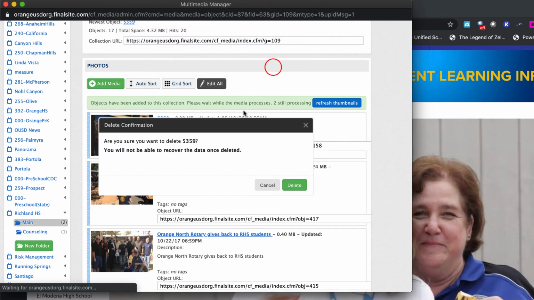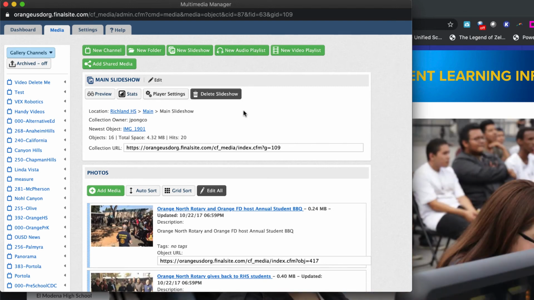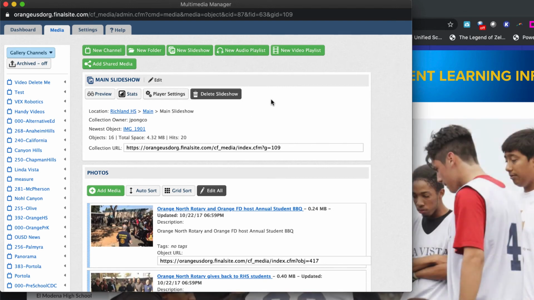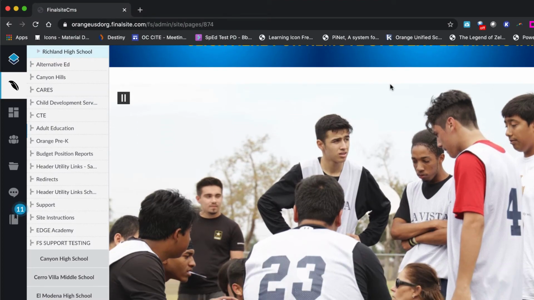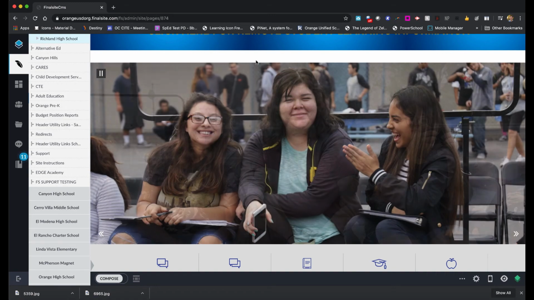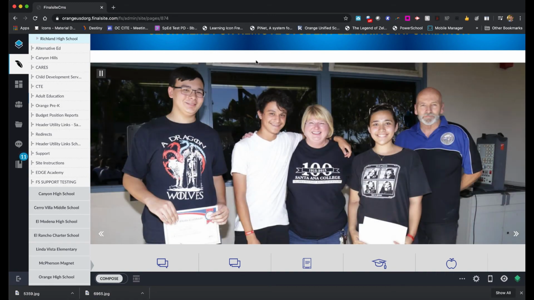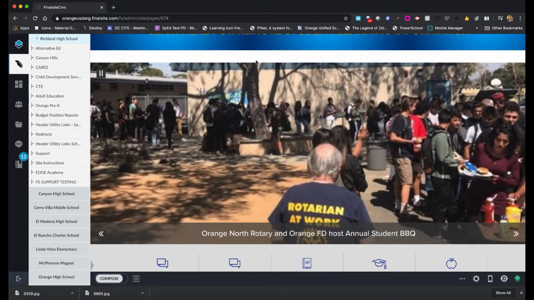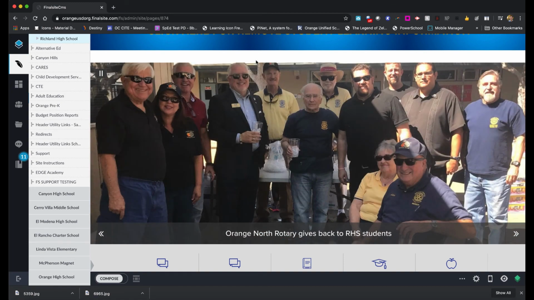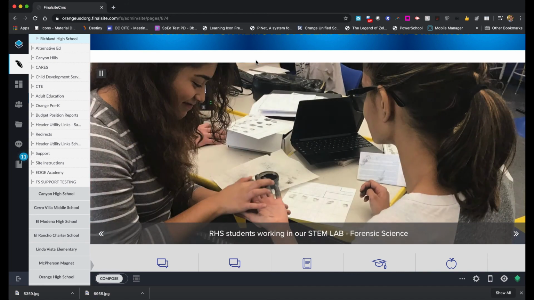The other tips for you when you're doing this, your pictures should be horizontal. It always will crop it into this wide rectangle shape you see on the home page. We will talk specifically about pixels and sizing and all that fun stuff in a separate tutorial, but for now, just know that your pictures really need to be horizontal. If you put in a vertical picture, it's going to automatically crop it down to a horizontal picture, meaning you'll most likely cut off a lot of heads and a lot of feet, which you probably don't want to do. But we'll talk about specifics later.